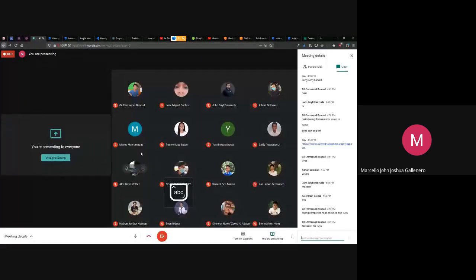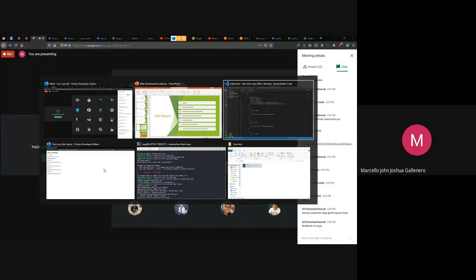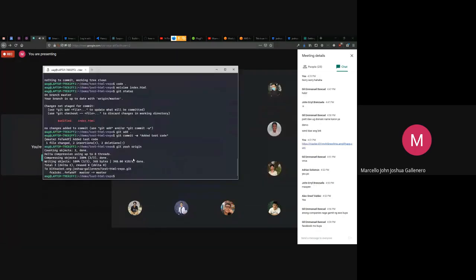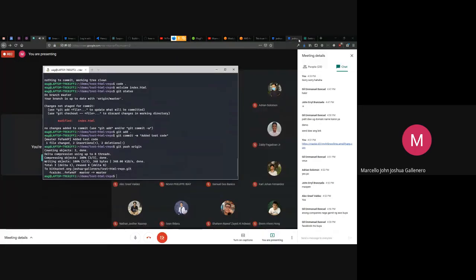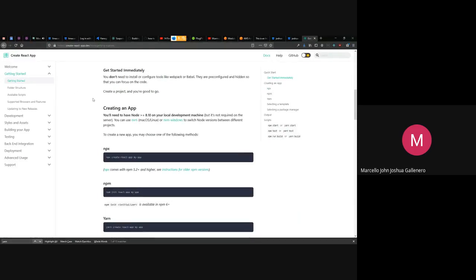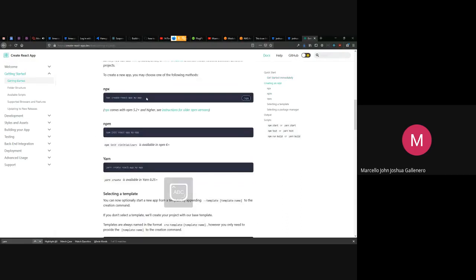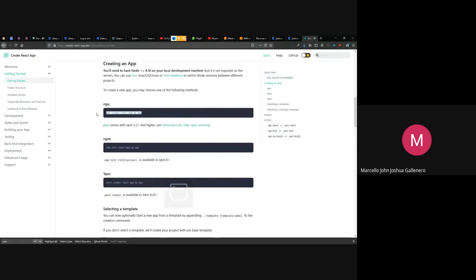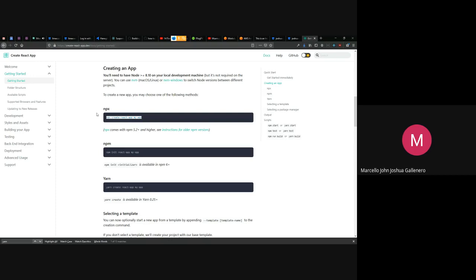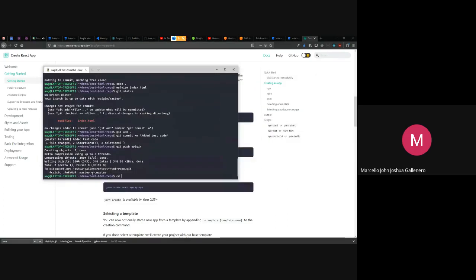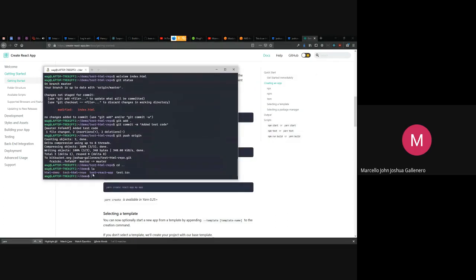So just to show you how easy it is to make a React app. So dito, punta tayo sa docs. Meron ng docs si Create React App. So copy lang natin to. Usually ito na command na gagamitin ninyo. Kasi you have to install Node. Bale parang library yan for your computer. Pero ako, you need Node anyways. Pero meron akong custom na library manager na ginagamit. Anyway, just to show you how easy it is to make a React app.